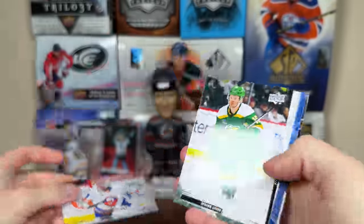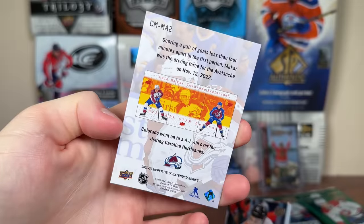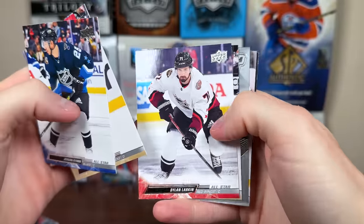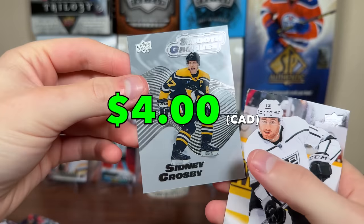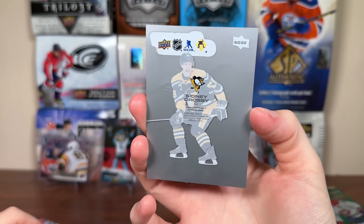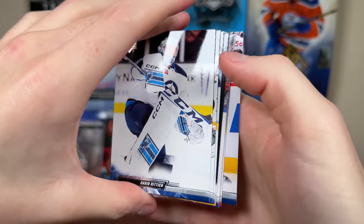Another 07-08 Retro — Ilya Sorokin. We got two Young Guns at this point. Oh, we got one of these triple cards — Kale Makar, 22-23 Star Defense. And then we got one of these — these are really cool. Smooth Grooves, I believe they're called. Smooth Grooves Sid. Previously pulled one with Kent Johnson number one and it looked really nice. P-E-T-G cards — not really acetate, not really see-through, but definitely the same texture. Smooth Grooves of Sid. That's definitely a strong point with Extended — the random inserts and unannounced stuff.